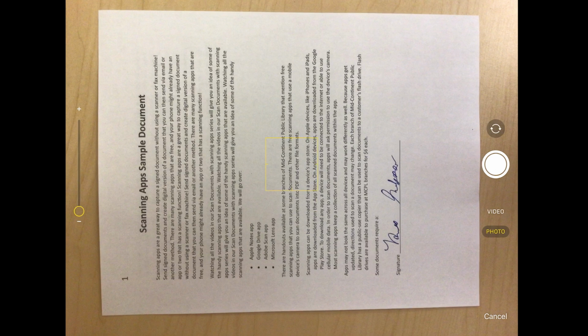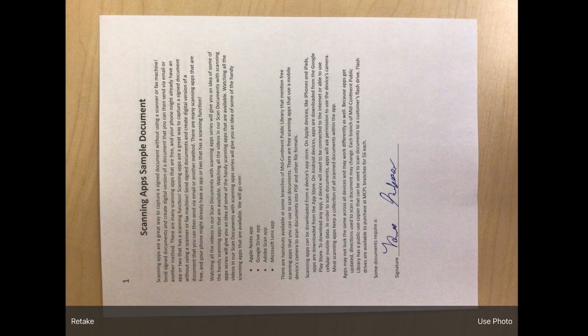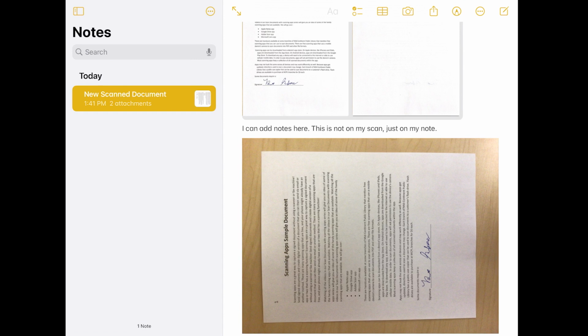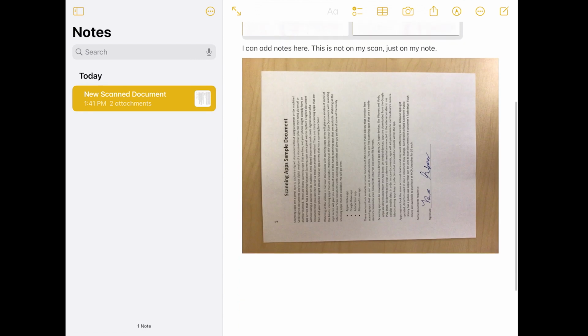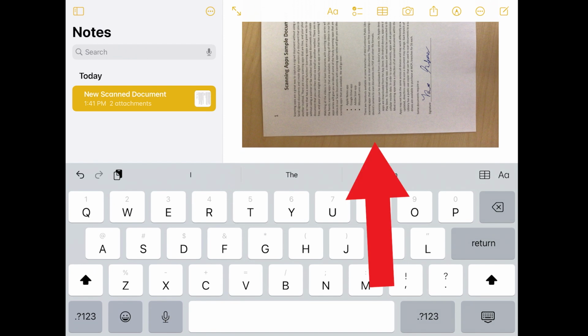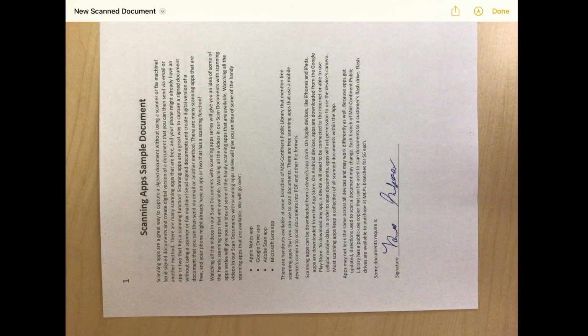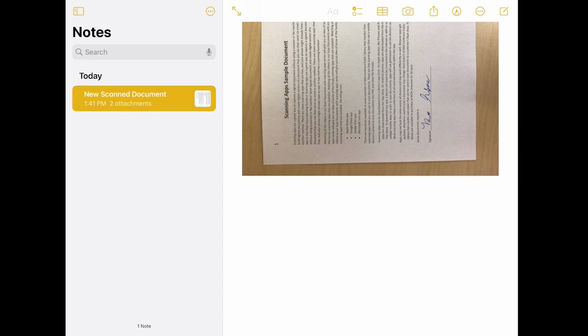But if I take this picture and then I would select use photo, we can tell right away that our options are not the same for a scan. And we can tell that I did not scan this document, I just took a picture of it. And if I tap on it, I don't get any of those editing features that I saw earlier. So if you want to scan, you really want to make sure to select that second option for scanning documents.